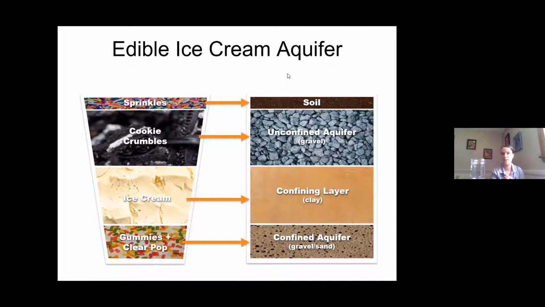The main thing is that you have some ice cream, some kind of liquid, and then some different layers to help you distinguish. You could also use crushed ice as well. And one last thing that you're going to need is some colored juice, or you could use some food dye. And I will show you what we're going to do with that in a few minutes once we build our aquifer. So Ruth, how about you turn off the slides, and I'm going to start assembling our aquifer.